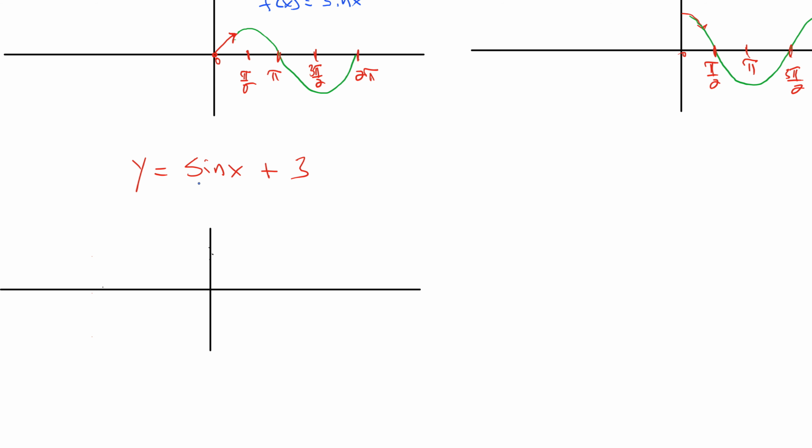All right, cool. So what you're going to do is go 1, 2, 3, and draw our new sinusoidal axis, which is the new midline, like that. And we're going to draw our 5 important values, or 4 important ticks, I guess. 1, 2, 3, 4. Notice, remember, this goes up by 1 and goes down by 1. It's still going to go up by 1 and down by 1. So here, if this is 1, 2, 3, this would be 4, and this would be 2, and this one here is 3. So that axis is now on 3. Then you can put your little pretend tick marks here to help you out a little bit.